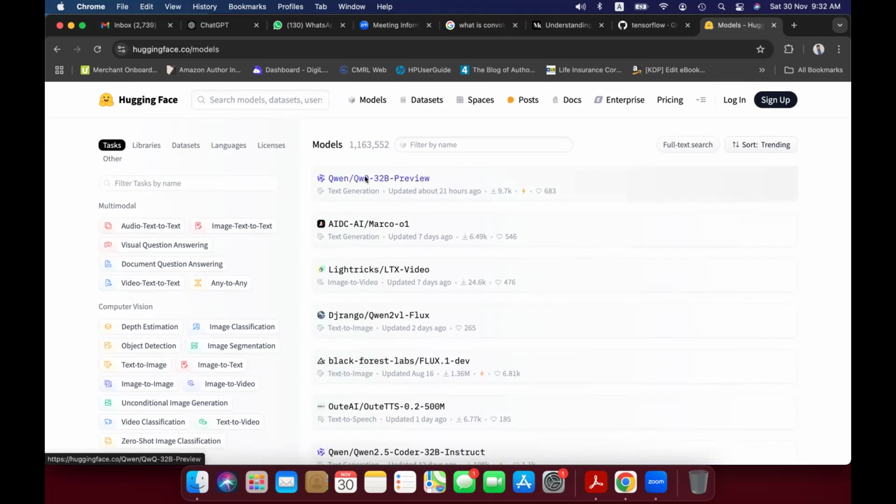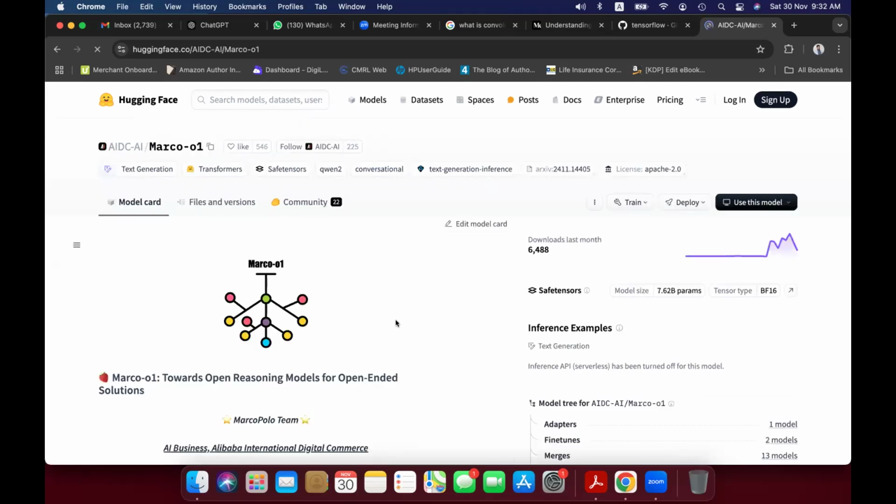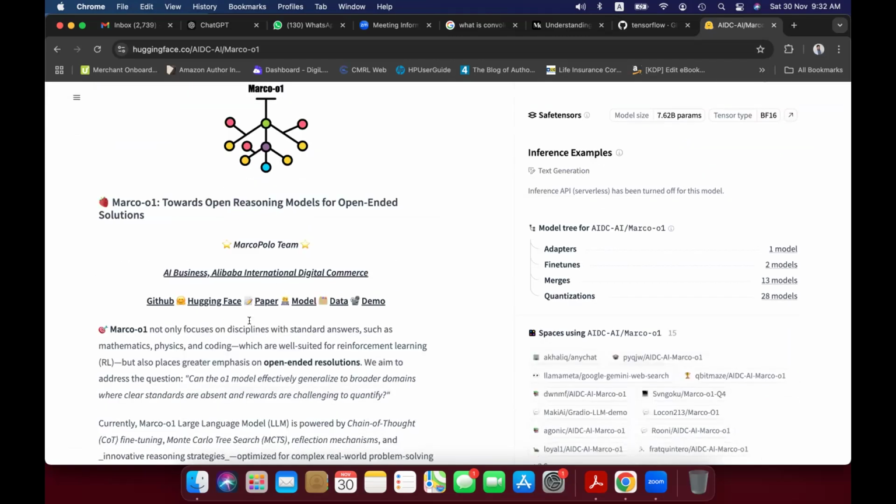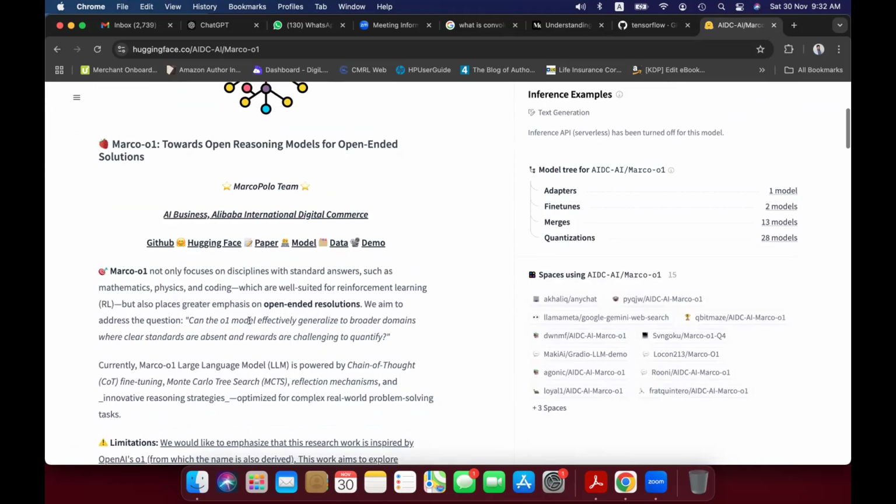I already introduced the Google AI Studio, even Groq Studio I have introduced. Likewise, you will be able to create, I just clicked something. This is towards open reasoning models for open-ended solutions.